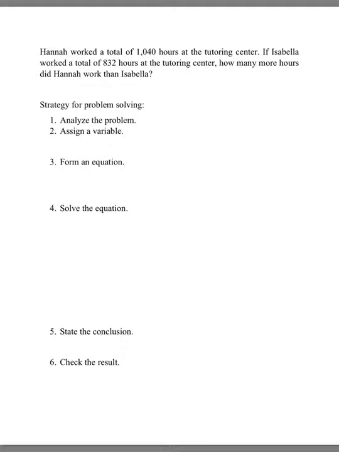So let's go ahead and reread it sentence by sentence and see how much information we can extract. So step 2 is always to assign the variable. When assigning the variable, you want to know what the variable is going to represent. And you determine what the variable represents by determining what question needs to be answered. In this case, the question that we want to answer is, how many more hours did Hannah work than Isabella? So now that we know the question that we want to answer, we know what our variable is going to represent. So let us go ahead and assign a variable now that we know what it should represent.